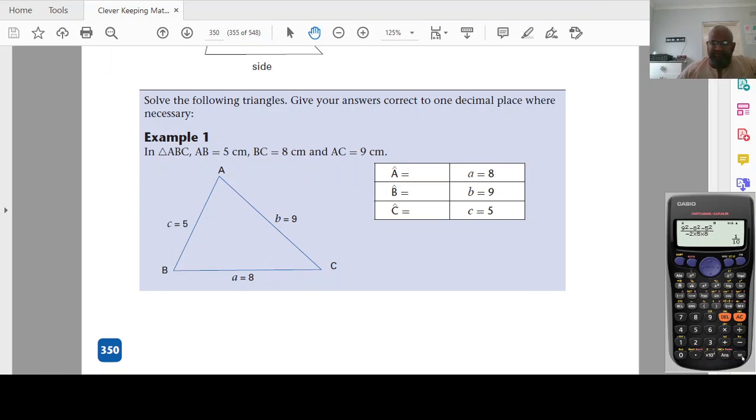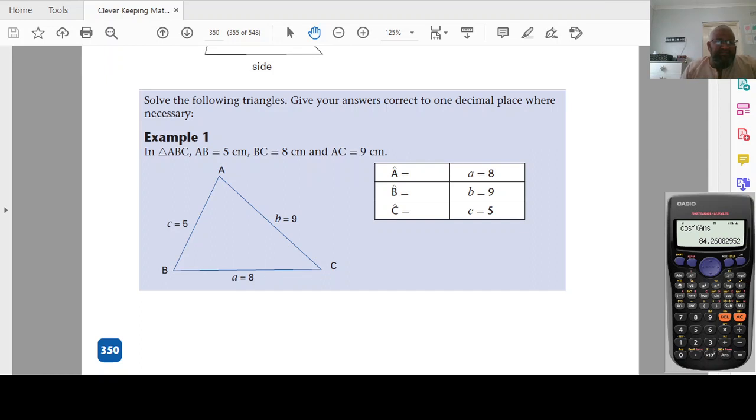So that gives us 1 over 10, arc cos of that. Is this an obtuse angle? No, the ratio is not negative. So arc cos of that gives us 84.26. So angle B is equal to 84.26 degrees, which is 84.3. We can fill that in on our diagram. So angle B is 84.3.